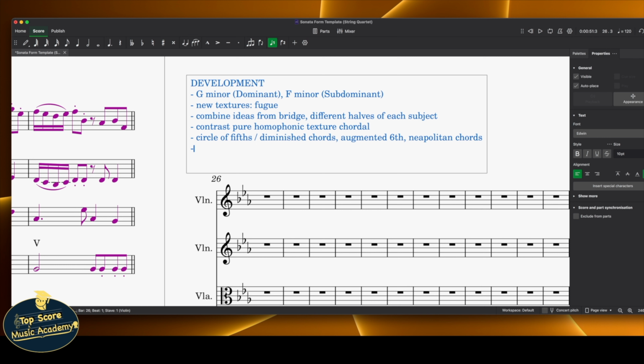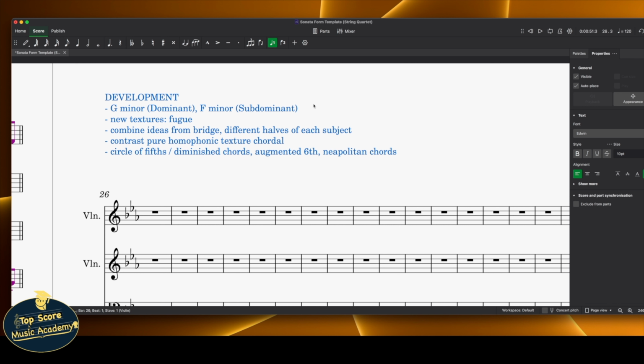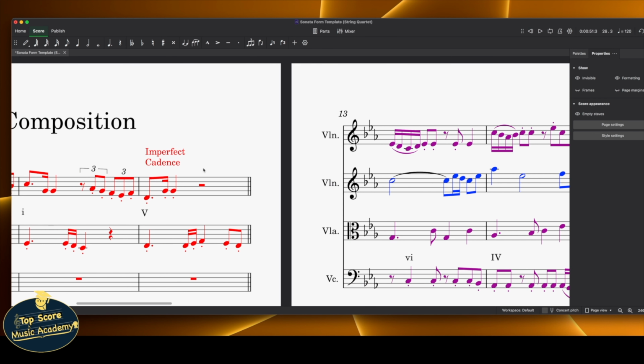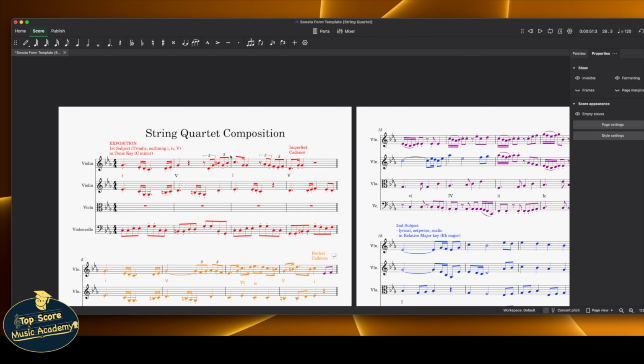And what else could we do? Well, is that enough? Yeah, that'll be enough. That's enough to get going. So let's start off then in G minor, I suppose. What could I do? G minor in a fugue? Yeah, and then give the melody to the viola, so something different to do. So I'm going to maybe just have a look at our first subject then. Maybe I have to zoom out a bit. So there's going to be a lot of copy and pasting going on.